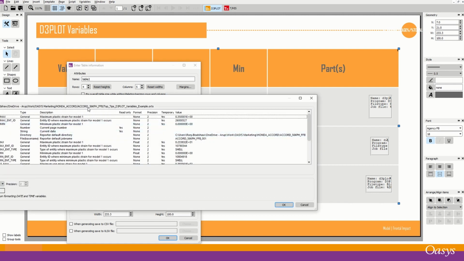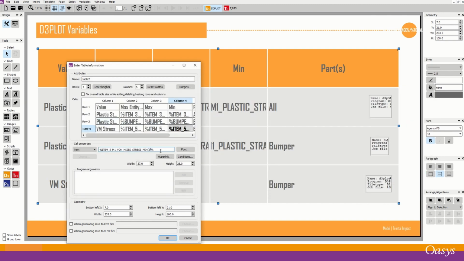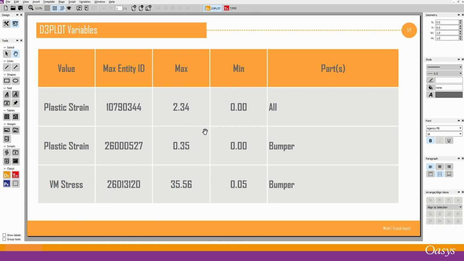And here we're going to go for the minimum von Mises stress, 2F there. So now we can see all of this data is being presented for us and formatted, and you can obviously extend this for your own post-processing of analyses.